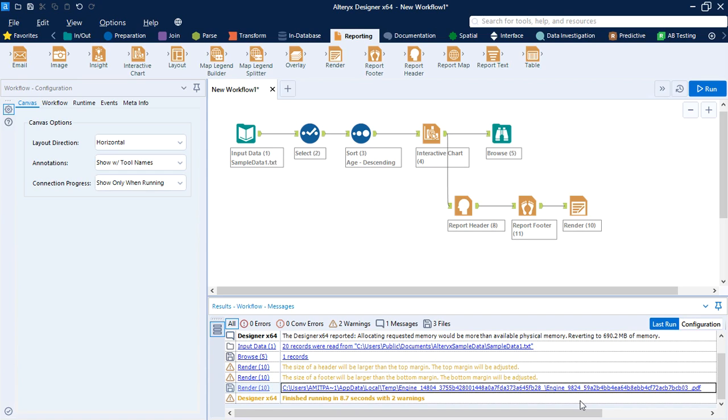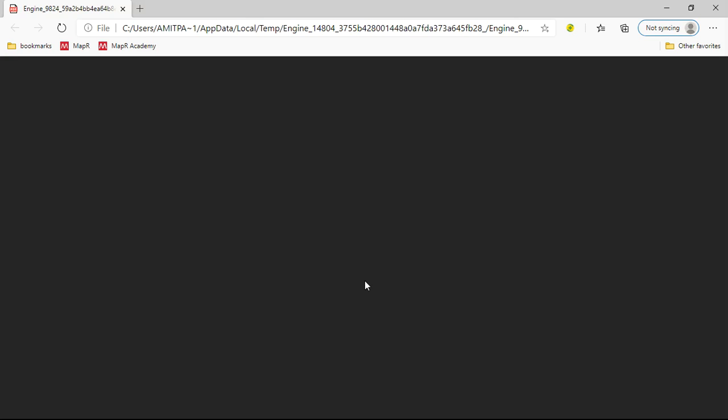Sometimes it does take a little bit of time to open the PDF report, but let's see. Yeah, it is opening the report, and the expectation is that we should see the header and the footer and the chart, the interactive chart. So let's see.